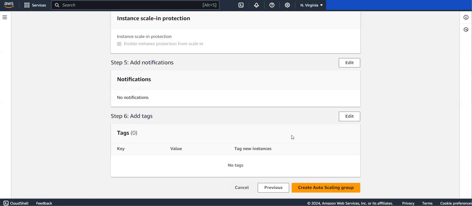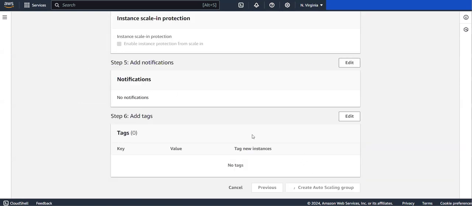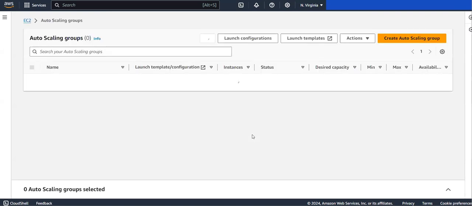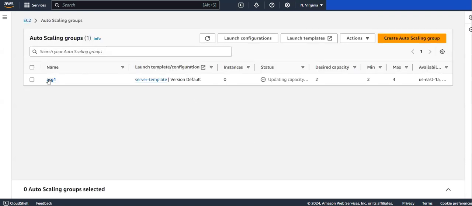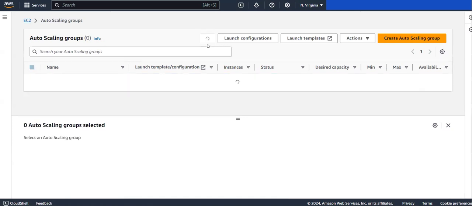Now I'm just clicking on launch or create this auto scaling group. So let's see, based on our desired capacity, that is 2, whether one more EC2 instance is launched automatically or not. Currently it is creating your auto scaling group. Whenever it is created, you can see the activities of this auto scaling group as well. This is the auto scaling group. Currently monitored instance is 0. Currently it is updating the capacity. Desired is 2. So let's reload it.